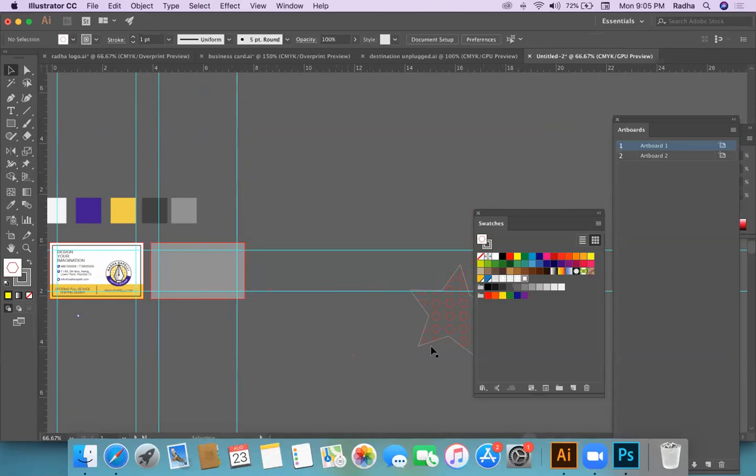Okay. So this was using one particular shape. If you want to add many elements, you just need to draw those kind of elements. And I'll make some pattern now.